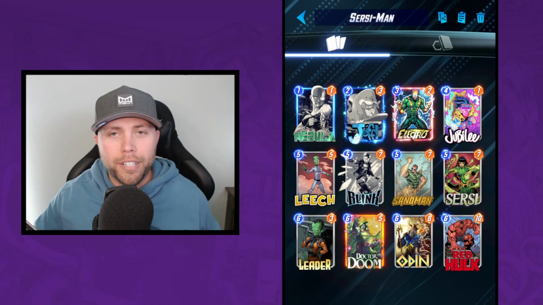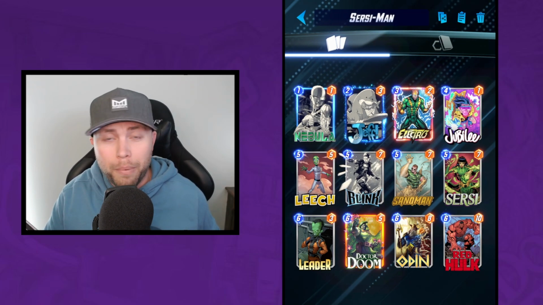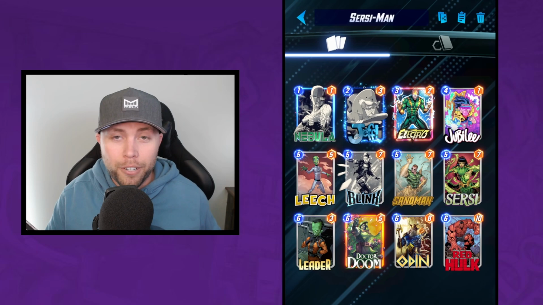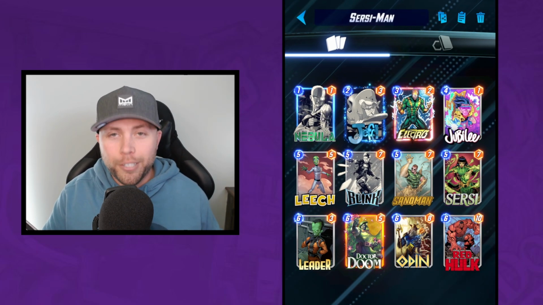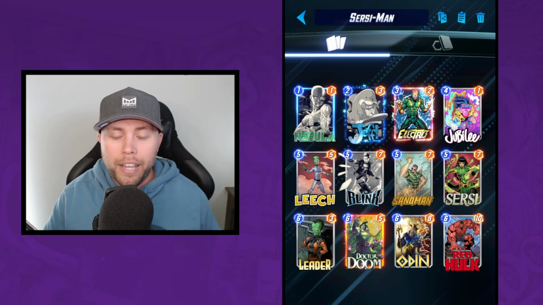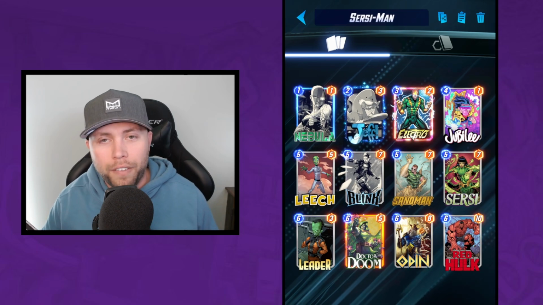So the play lines for this deck have not changed at all, and they're quite simple. You only have 1 1-drop, 1 2-drop, and 1 3-drop. So guess what you're looking to do? Nebula on 1, Jeff on 2, and then Electro on 3. This deck really makes or breaks being able to play that Electro out on turn 3. If you get him down, now you're looking to either Blink or Sersi him away the following turn.